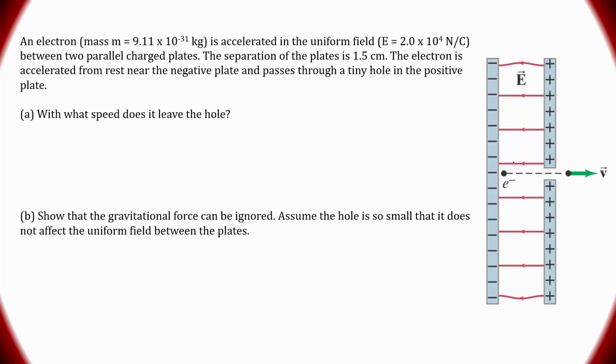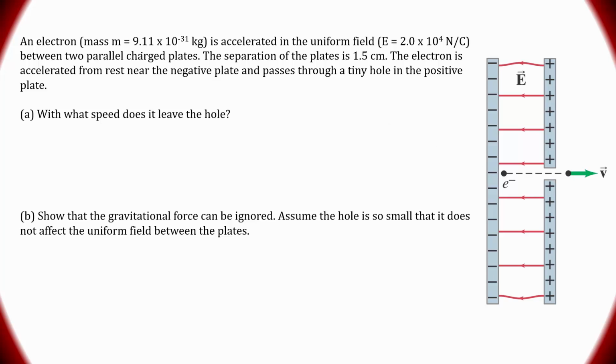Or we can just think about it in terms of the electric field. The electric field is pointing that way, and that's the direction that positive charges will feel a force. So a negative charge is going to go the other way. And we've got this little chunk cut out of our positive plate here just so we can send our electron flying and use it for whatever experiment we want.